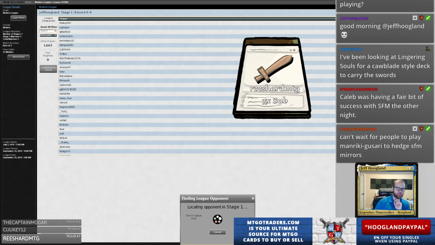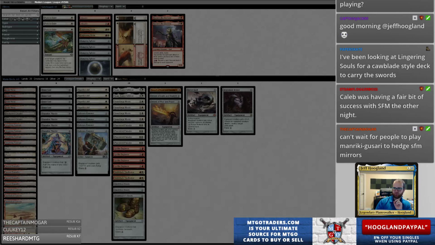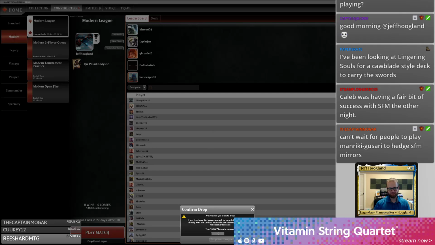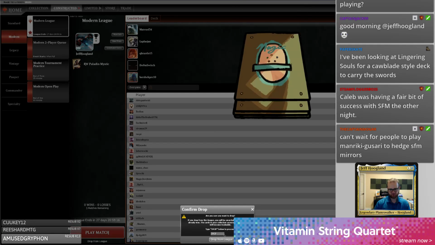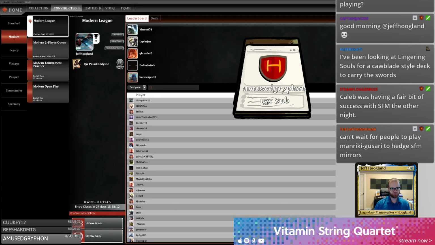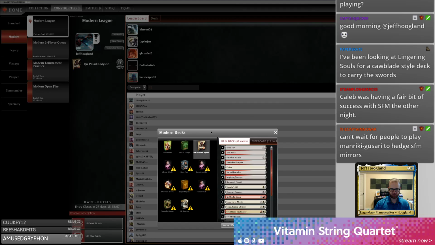I'd be surprised if we can ever play Stoneforge Mystic on. That's not the deck I wanted to join with. I hate this new interface. I much prefer when it would prompt you for which deck you wanted to play when you joined the event.